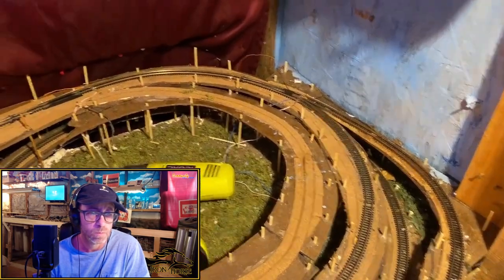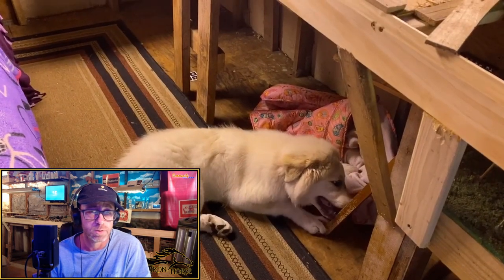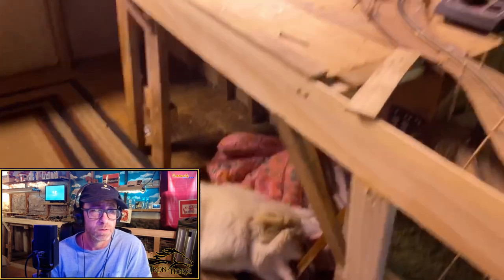Shot of the old part of the layout with, there's Gracie. And no, she's not hungry, she's teething. She's 100 pounds now, if that tells you anything, but she grew really fast, so that's not a good indicator.